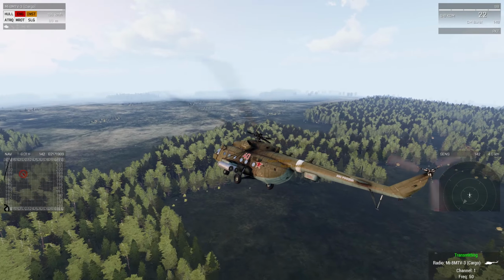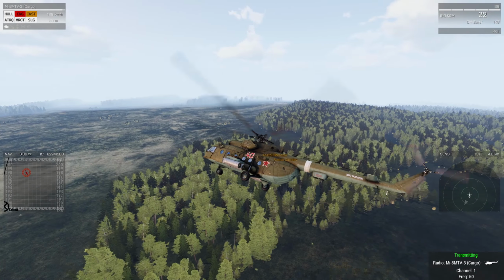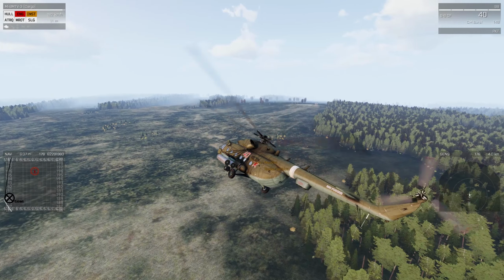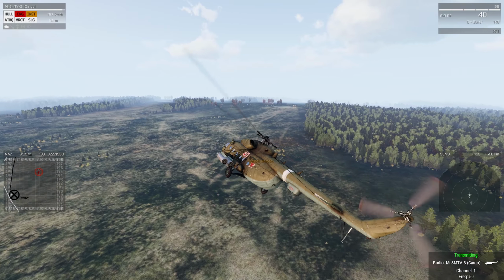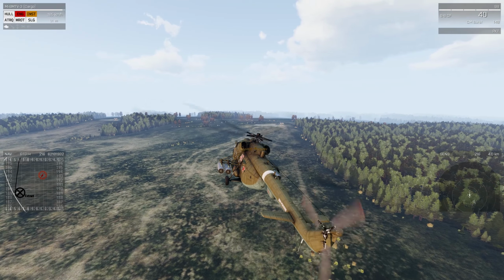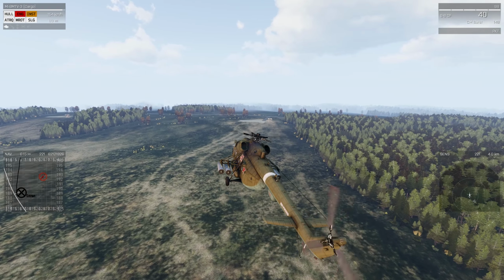Roger, extract having some issues with enemy fire. My engine's not hitting a lot. Direction now. Infantry here, I think. Coming in for a quick drop. Come to the mound. If you're unable to access the helicopter, what to do is just hold that phone call to the ship.